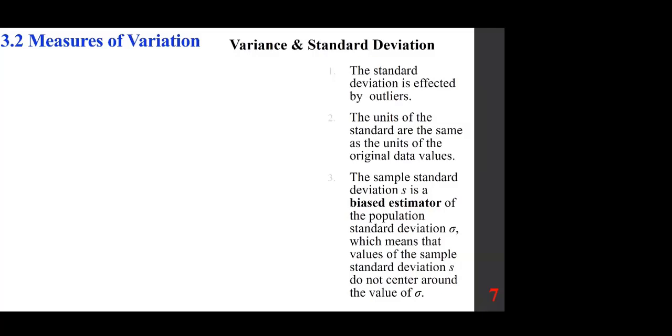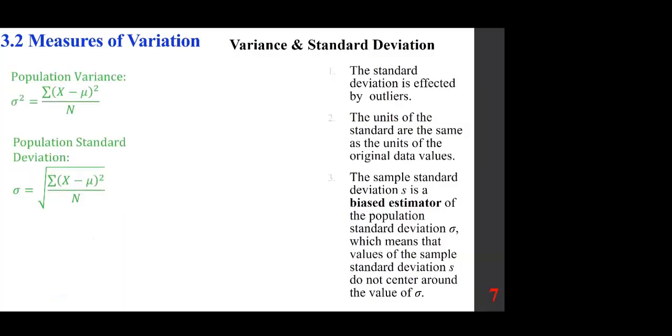We'll discuss this concept of an estimator in later chapters, but here are the formulas. Let's see how it's calculated. Obviously, you can use a calculator to do the calculation, but for small data, we should be able to do it by hand, just for practice. As far as the variance is concerned, it's the summation of (x minus mu) quantity squared, over n.